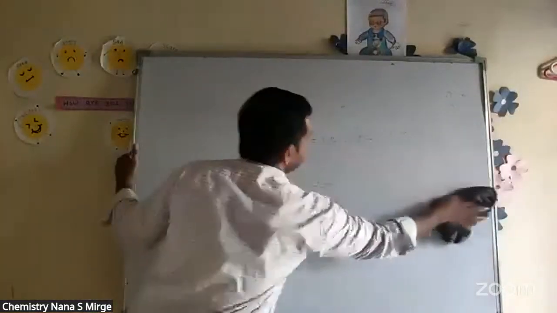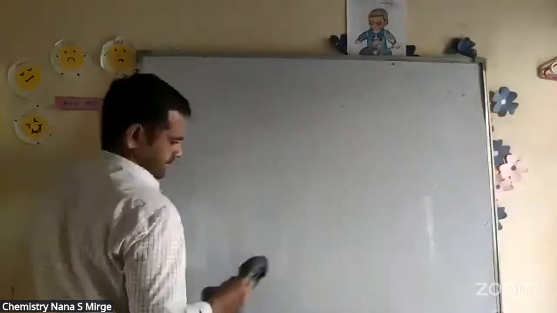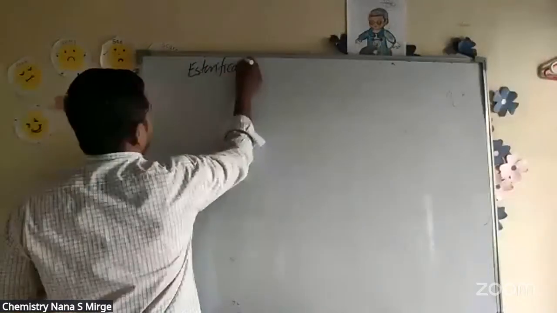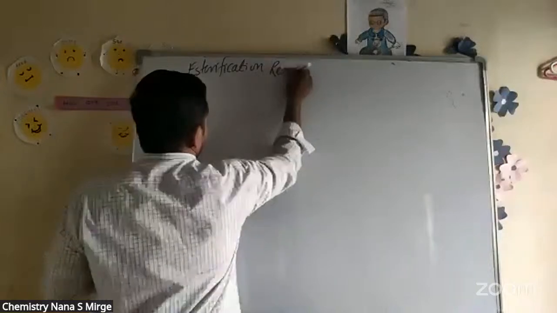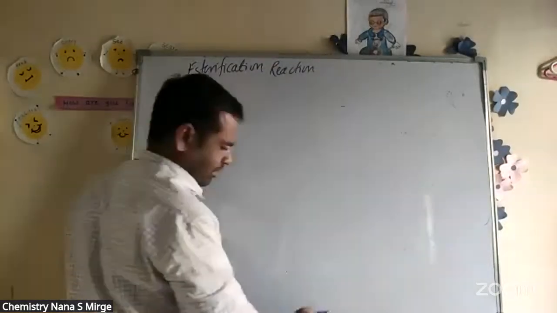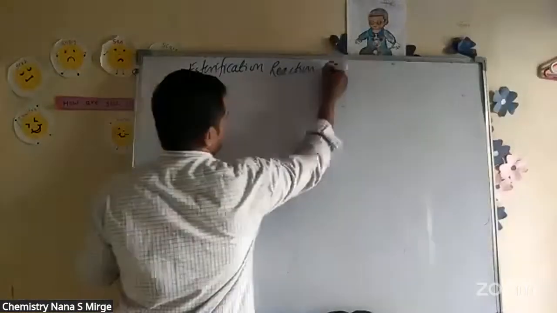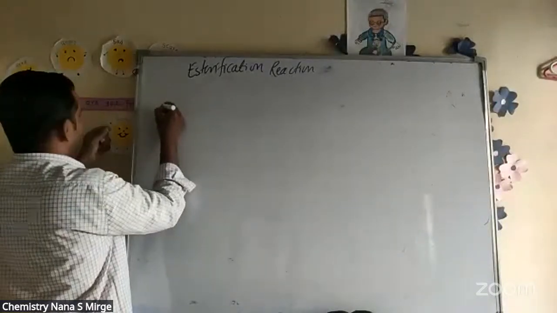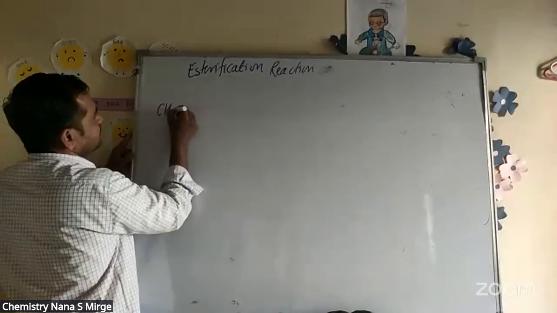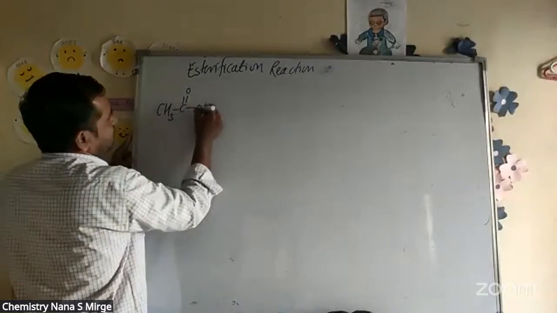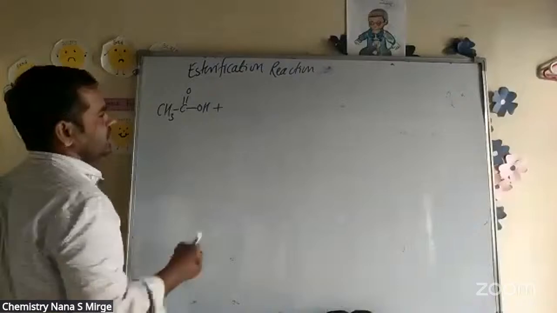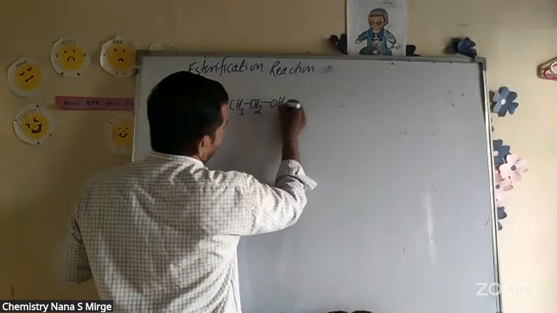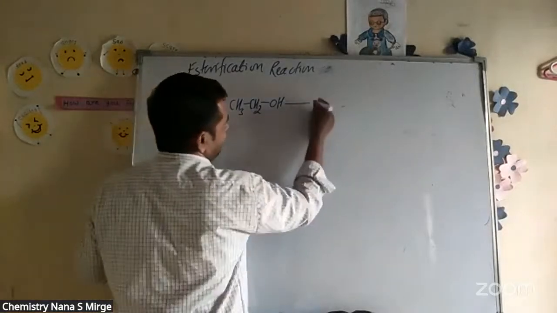The next reaction is the esterification reaction. And this reaction is catalyzed by acid or base. So for the esterification reaction, you have to choose any acid. Suppose you choose acetic acid, C double bond O, OH, and an alcohol. You can have ethanol, CH3, CH2, OH, and you have a catalytic amount of acid, a very trace amount.